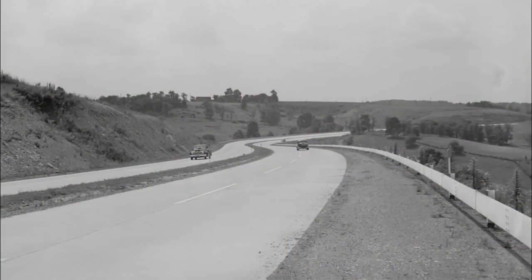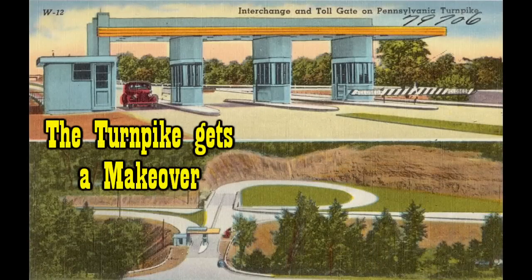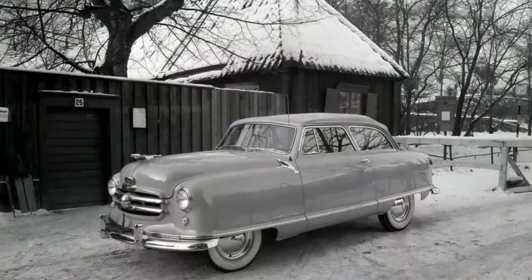Now, the issue with this tunnel, along with many of the other tunnels that were originally designed for the railroad, was that they were too narrow. The Pennsylvania Turnpike was a 4-lane highway with 2 lanes going east and 2 lanes going west. But the tunnels, including Rays Hill Tunnel and Sideling Hill Tunnel we just saw, were 1 lane going either way. The problem was time. As time progressed, the amount of traffic increased on the turnpike, causing congestion at the tunnels. The bottlenecks at these old tunnels were becoming a major issue as we moved into the 1950s, which was the golden age of the automobile.